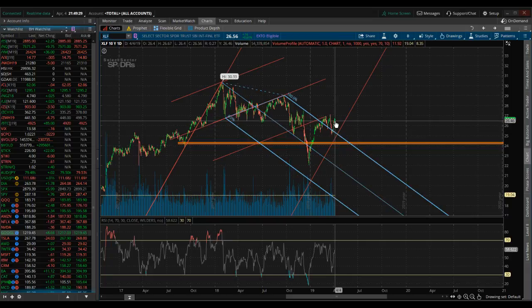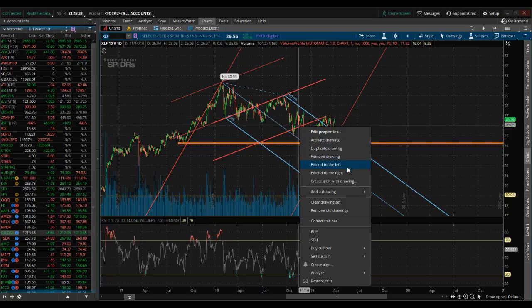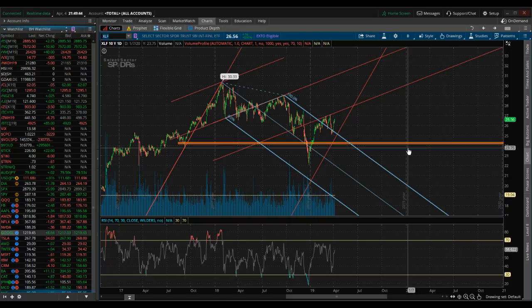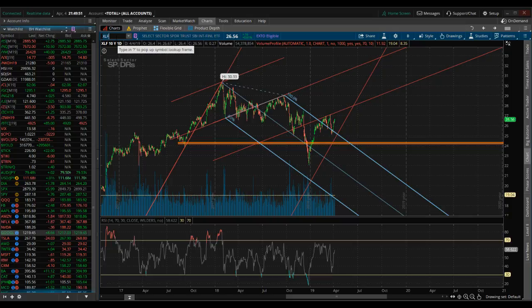So now at this point, no idea, except that it's consolidating. I would look for another action move somewhere. So if I extend this to the right, okay, that's serving as resistance right now. For me, I would like to see a pullback and then another bounce to the upside. So just watching the different financials, it is pretty interesting. JP Morgan is looking pretty interesting. We had an inside 60 anchor on that one for tomorrow, and I do like trading JP Morgan at the open.